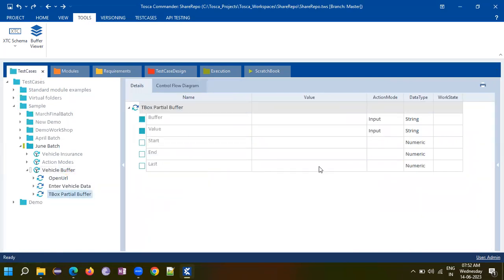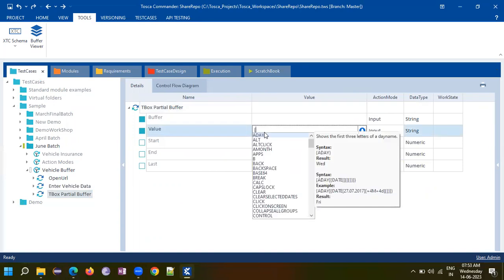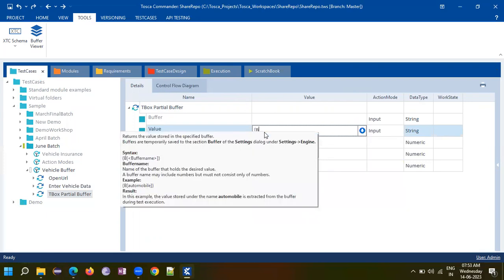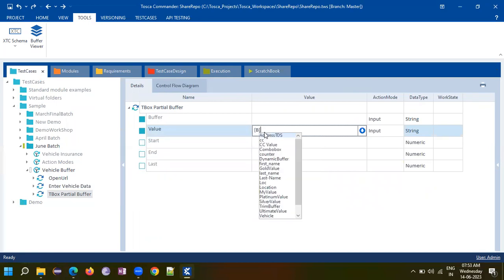Now I want to get some value, so you can use these many parameters. You already have a buffer, so I will go with curly braces. If you want to fetch the buffer, you have to use curly braces, B, square bracket, and then the buffers you have.